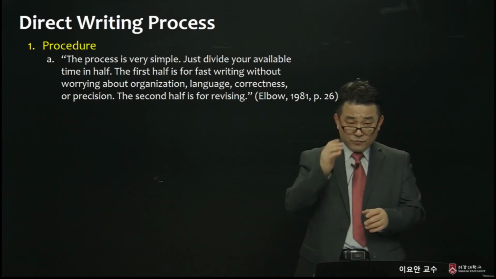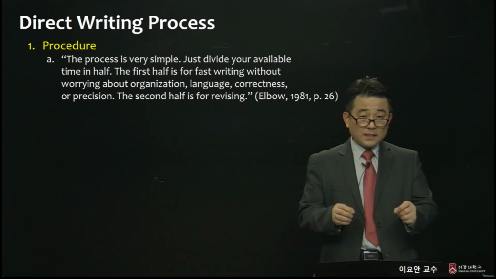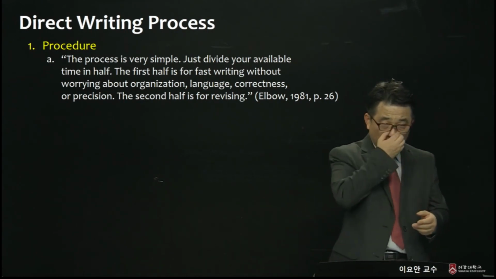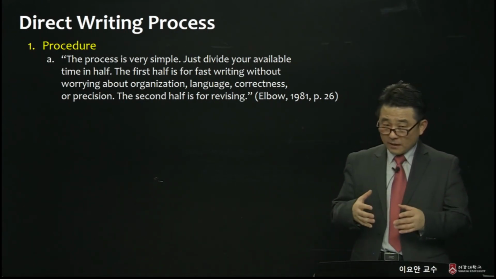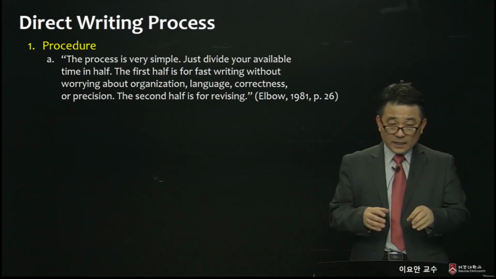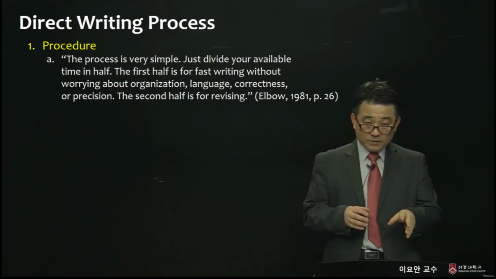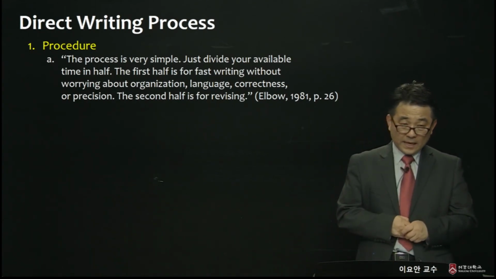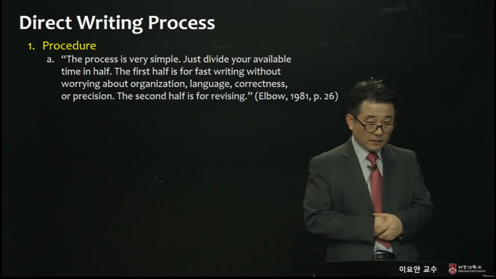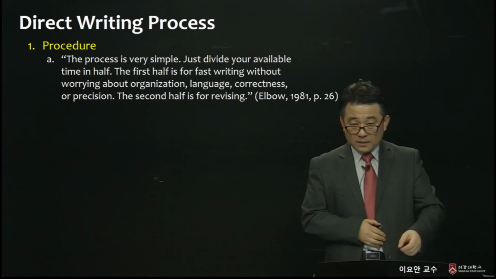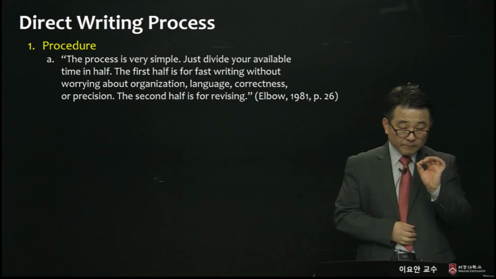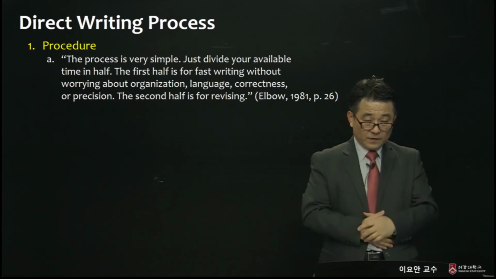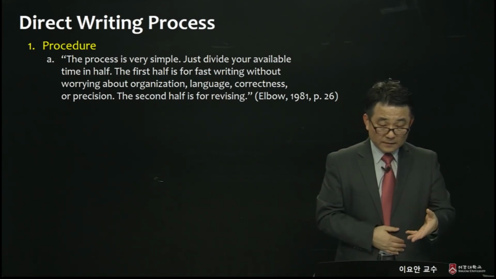So the first draft is just you simply sit down and start writing. You don't worry about grammar. You don't worry about vocabulary. You don't worry about correctness of ideas. You just put out whatever comes to your mind. If nothing comes to you, you just write that nothing comes to you. And you can add some pictures. If you could, you can add some information from the internet and so on and so on. That's the first part. And the second half is revising that first draft you freely generated.